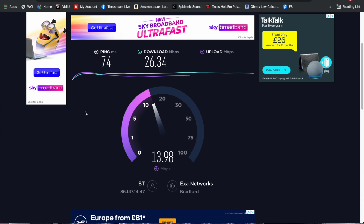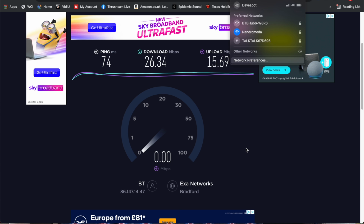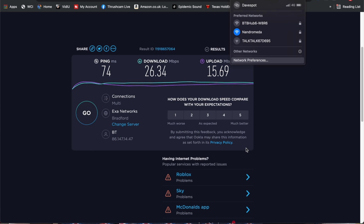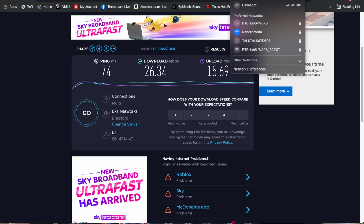So just checking that we are in fact on Nandromeda. We are. So we've gone via BT. We've now got a download speed of 26.35 and an upload of 15.69, which, if you compare that to what we got without plugging it into the aerials, is a massive difference. I will call that as expected. That's pretty good. Let's give it one more time.